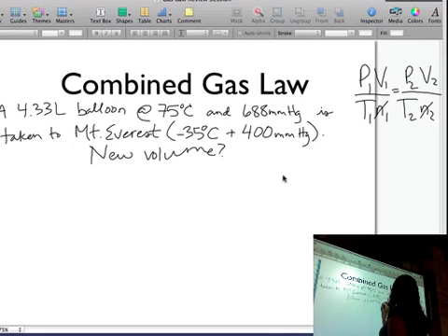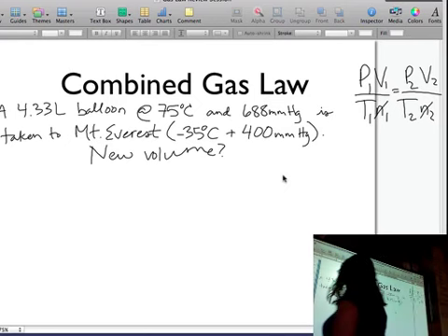Your question is if I don't ever mention temperature, say you put in moles instead, then you could use 273 on both sides, or you could just ignore temperature and not include it. Combined gas law is really good for manipulating gas problems of any kind. If you don't know for sure that you need to use Boyle's, Gay-Lussac, or Charles, plug the numbers into combined gas law and see what you have. Okay, so I'll do that while you guys are writing this down.